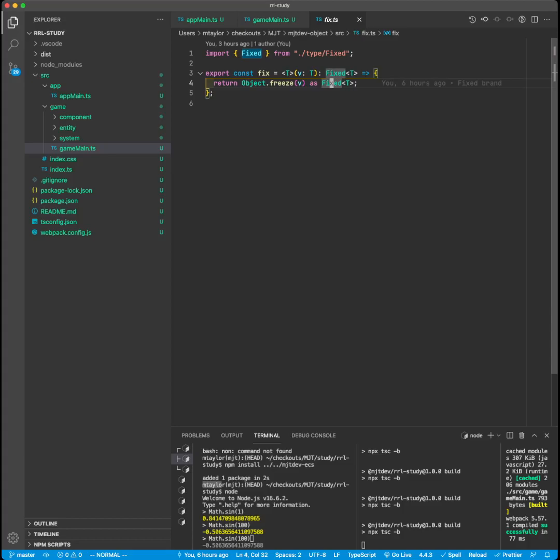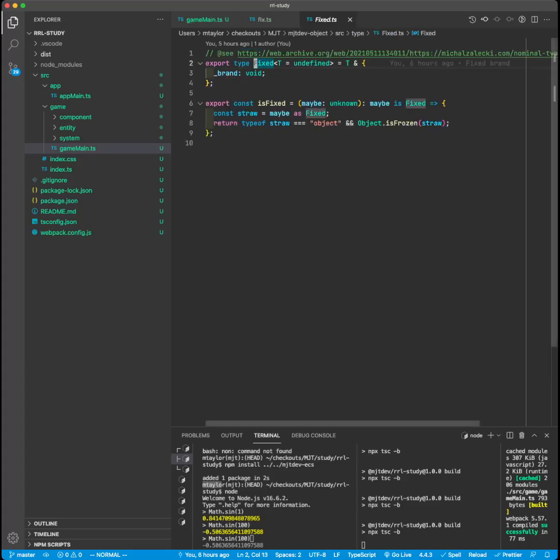Unfortunately, this fixed type kind of looks like read-only to TypeScript, so it won't enforce this Object.freeze. It won't enforce this fixed type, but I want it to enforce that the only things called fixed go through this Object.freeze, and that's it. I don't want it to be just read-only. So here's the magic for how to do that, if you're curious.